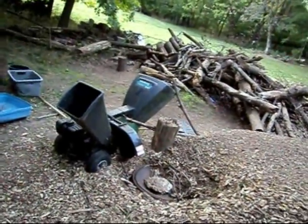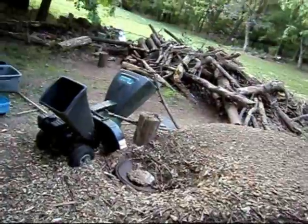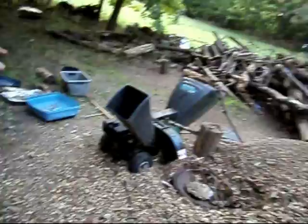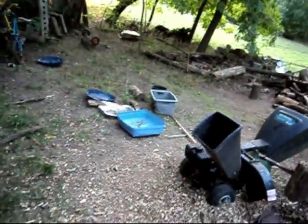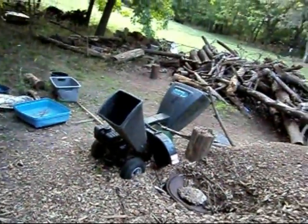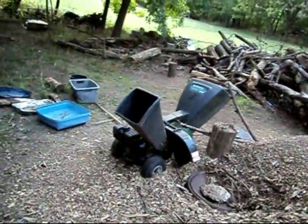You get the pile up there first, then you get it going, and then you start feeding it in until you don't have to go pulling it out of the stack. If you get it all piled up, ready to go, in your boxes, fill your buckets full, get it all raked down, everything raked from over there up here on the pile, then you don't have to stop and do that. You just keep feeding it and feeding it and feeding it. And before you know it, you're all done.